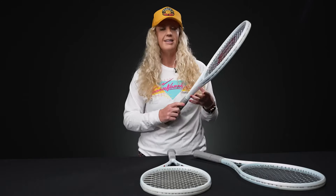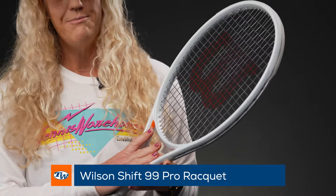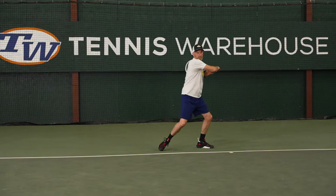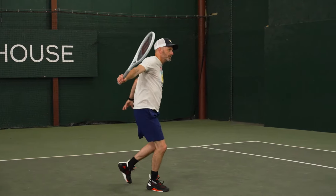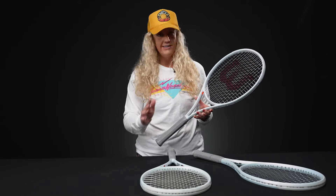Now if you like the idea of a Shift but you are a more advanced player and you want a tiny bit more control and a little more heft behind the ball, the Wilson Shift 99 Pro is going to be a great option. This one is the heaviest member in the family, coming in just under 12 ounces strung at 11.7, and it has an impressive swing weight right at 332. It also has that 18 by 20 string bed. These rackets are nice and stable — they really allow you to hit anywhere in the string bed, sometimes those shanks still go in because you've got that stability, yet the racket bends vertically. Chris alluded to this being kind of that spin player's 18 by 20 racket — add a grippy string and you really have a ton of spin potential, just enough power, and you can dictate points or just defend all day long.